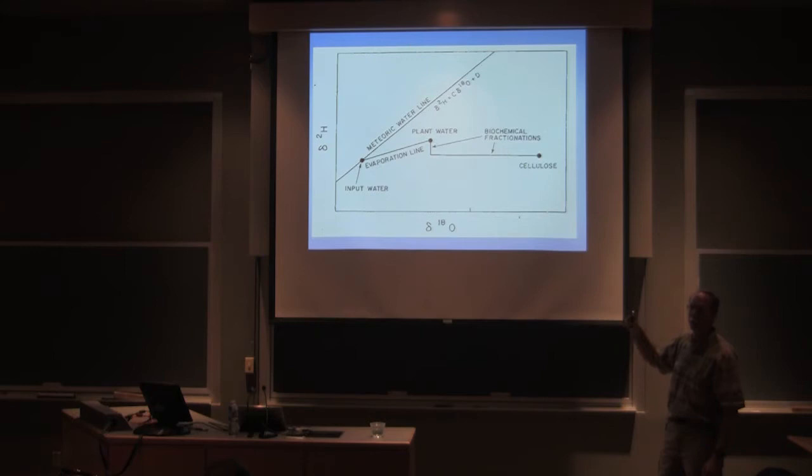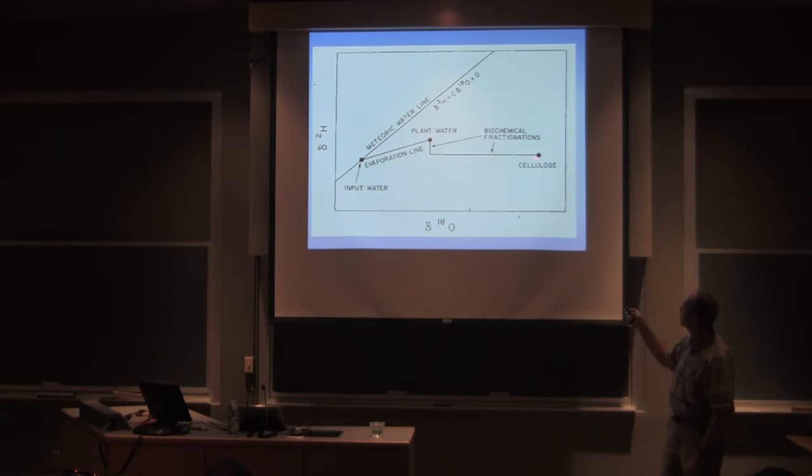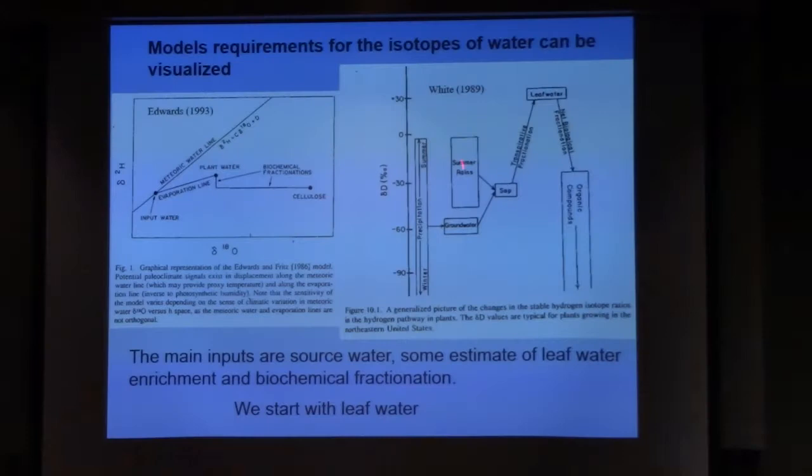What is this one? Fractionation for oxygen. 27 per mil water carbonyl fractionation. Remember that? That's the 27 per mil fractionation right there. So that's what we're basically showing you at this point.